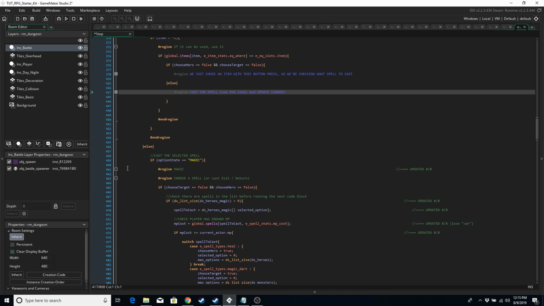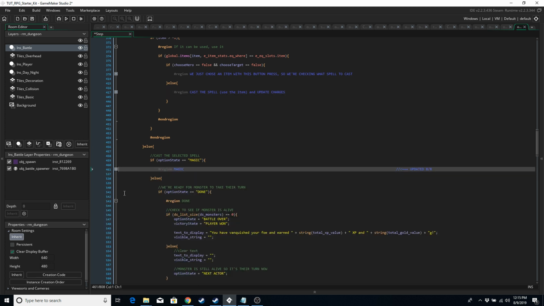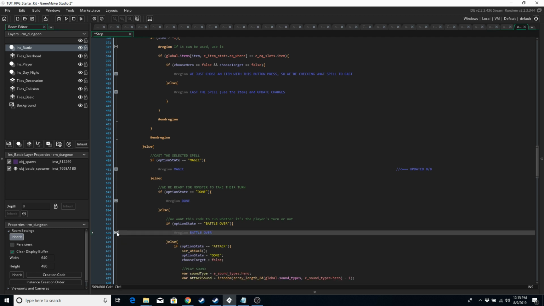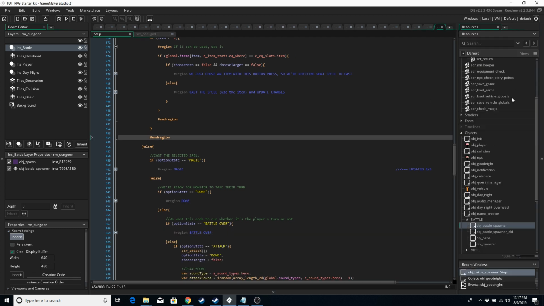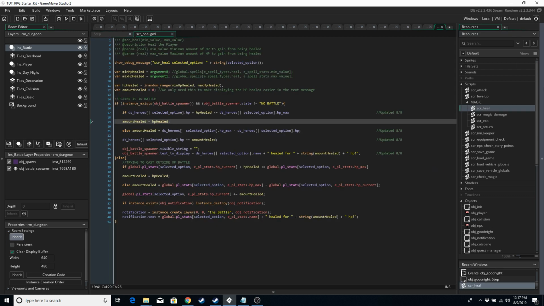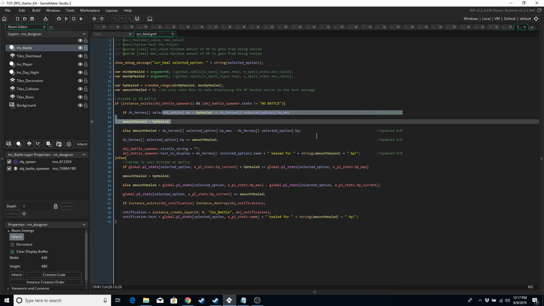Before we go into magic, let me just show you the scripts. Okay, so inside SCR heal, these are the changes. It's the same as before. We're just checking to make sure we don't heal more hit points than the character has, but it's been modified to account for multiple heroes.